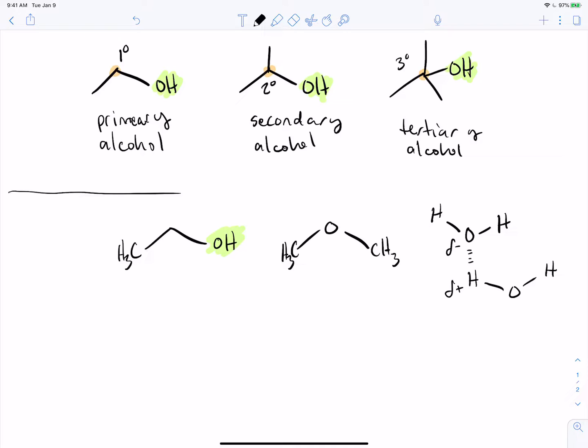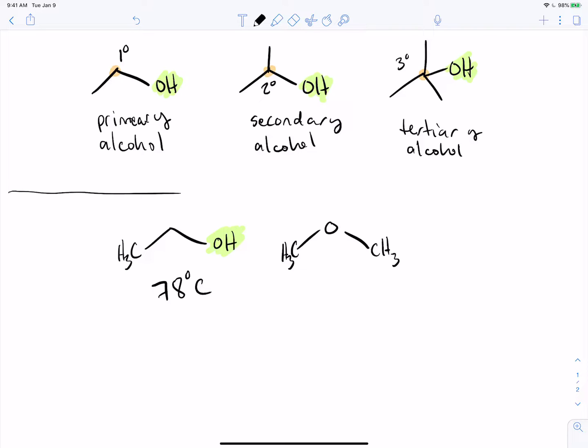So alcohols also can form hydrogen bonds, not quite as well as water, because water has 2 hydrogen bond donors for every molecule, whereas alcohols only have 1. But if we compare these 2 molecules, let me erase this water over here, and just look at their boiling points, what's the boiling point of ethanol? If you've got 100% ethanol, which is hard to come by outside of a lab, but something like Everclear, the boiling point would be really close to 78 degrees C. Like we just said with water, it's going to be less than water, but you can see it's still pretty high.